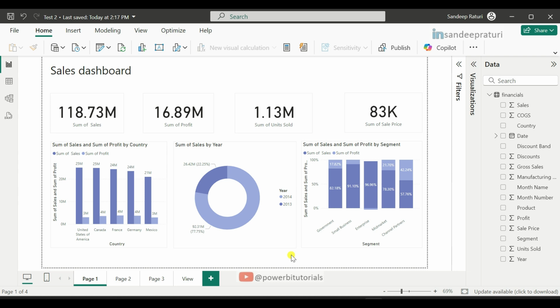What does that mean? Here we have country wise sales and profit summary data, and if you want to see detailed level information of any country's sales and profit, just hover over any country. Here you can see the country name is Canada, and the sales of Canada. You can also see the drill through filter is enabled for Canada, and the drill through page name is View.